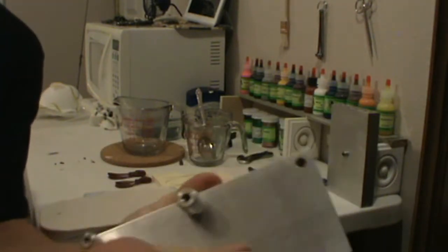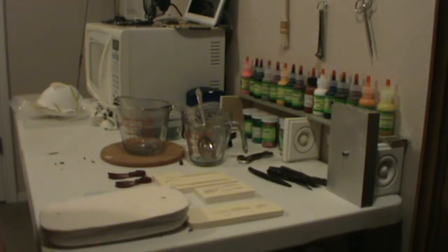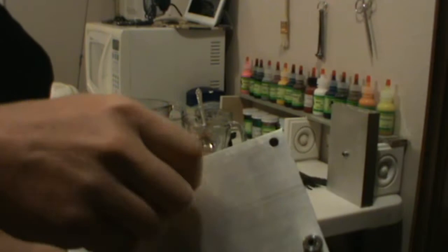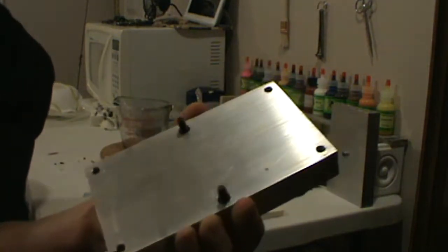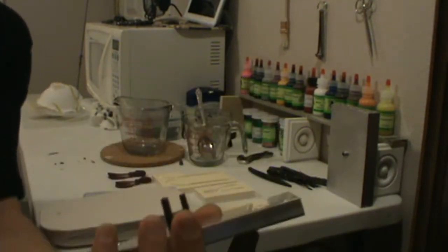This is another aluminum mold. This one you have to inject. This one has fairly small parts. This mold isn't as friendly as the other one because the alignment pins are removable. I'm not sure why they did it that way. It's kind of a pain, but it's not that big a deal.